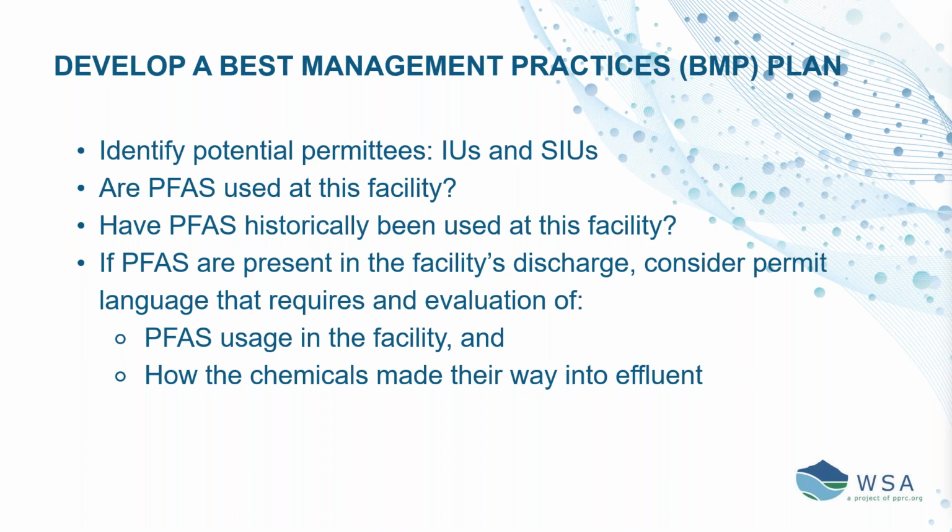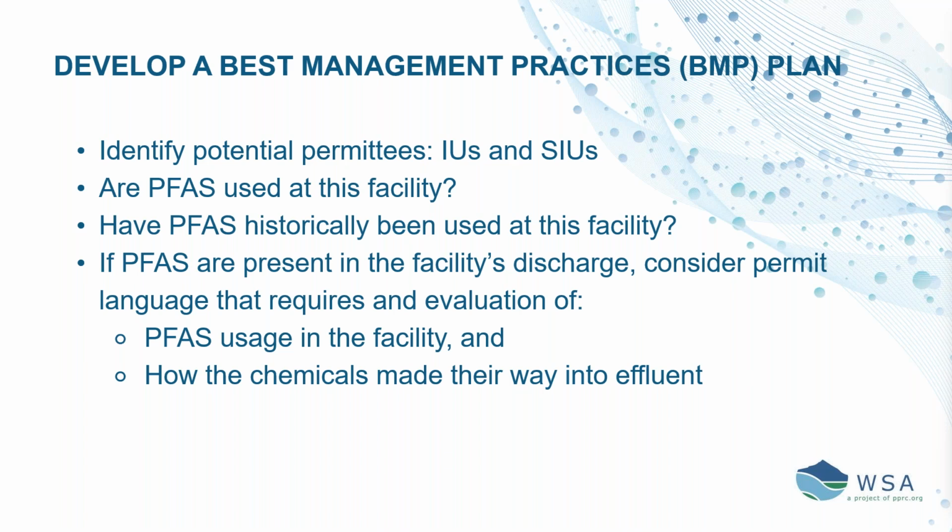So if the answer is uncertain, permit writers can consider a permit requirement that a site investigation or report be submitted that documents any uses or inventory of PFAS-containing chemicals on site. And if they're in the facility's discharge, you can put something in the language that says, for example, within 6 months of the effective date of the permit, the facility shall provide an evaluation of whether the facility uses or has historically used any products containing PFAS, or whether the use of those products or legacy contamination reasonably can be reduced or eliminated, and a plan to implement those steps. And that's an excellent example of language to include to help make sure that what's coming into your facility is minimizing PFAS as much as possible.